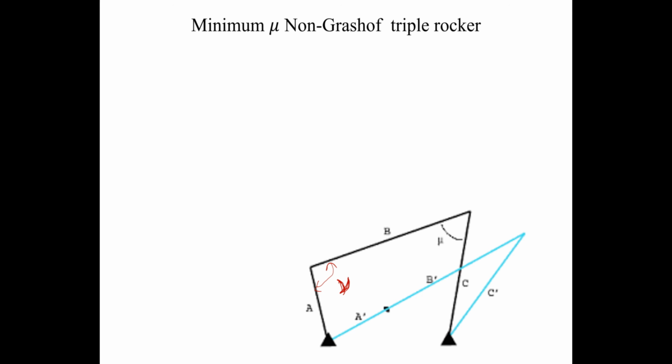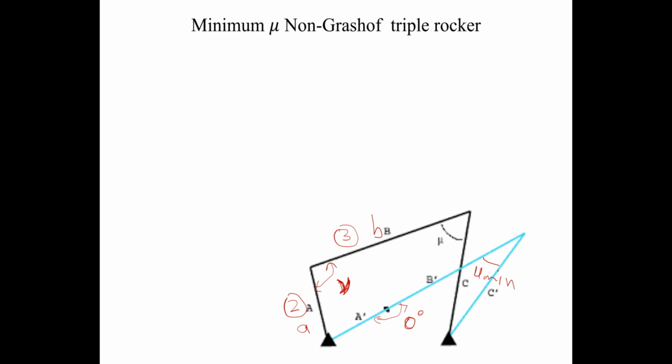When there are toggle positions and link number 2 and link number 3, which I call A and B, become linear, the velocity will be equal to 0. So this angle mu will automatically become 0 if I take its acute value. So 180 will be considered as 0, and this value will be the minimum mu. These are the toggle positions where we get the minimum mu.